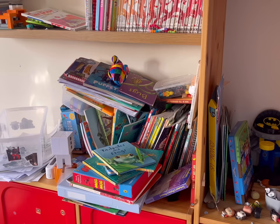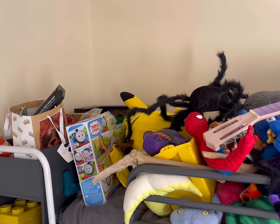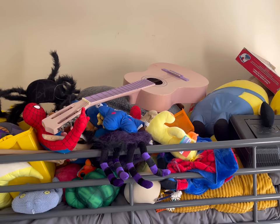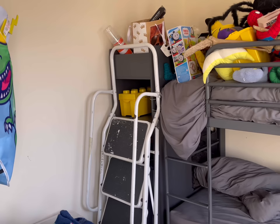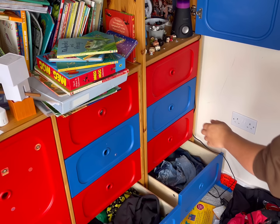I'm going to be decluttering my boys' room and oh my goodness does it need it. You can't even see the top bunk because we've got so many teddies. Every cupboard and drawer is filled to the brim, so much so that this is where the clothes go now. We just do not have room for them all, and the worst part is it becomes messy so quickly.